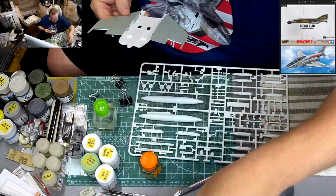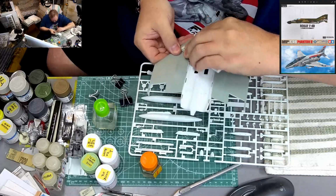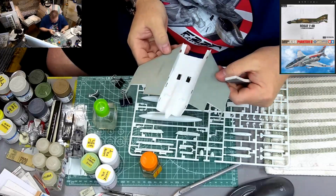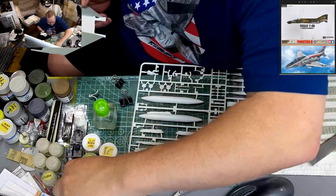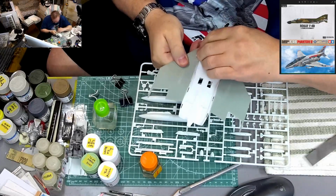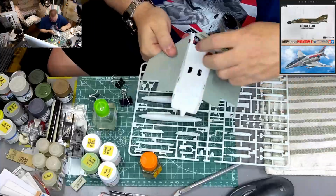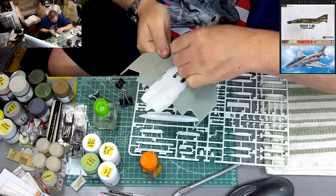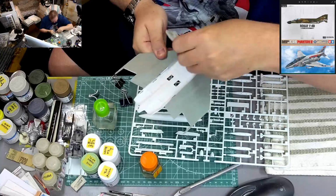Smoother. Jump up to 8,000. Almost gone. I can't feel it. It's funny, I can sort of see my fingerprint, but I can't feel it. Let's work on that just a little more. Almost as good as new.